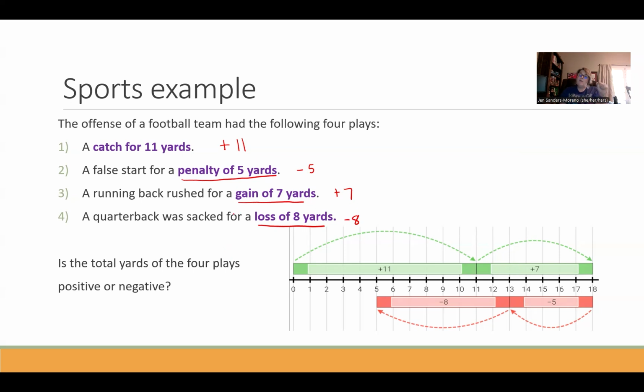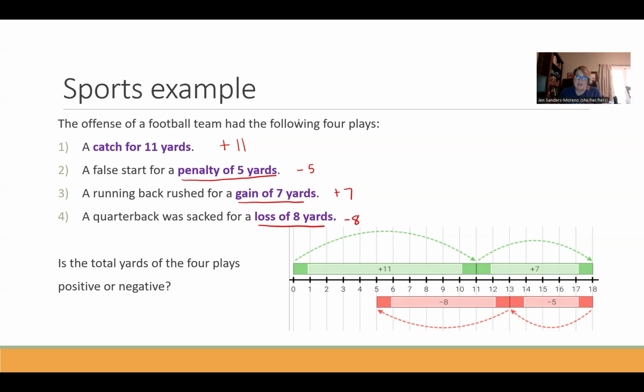Okay. Now, when I went to create this picture on a number line, I wanted to go in order. I wanted to go up 11, back 5, up 7, back 8. It was just really confusing on one giant graph to do that. It had so many different arrows. So what I decided to do instead is to look at it as a whole, as all the positives and all the negatives to see where we started from.